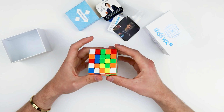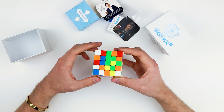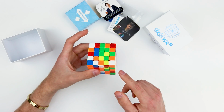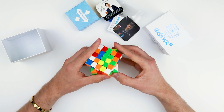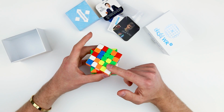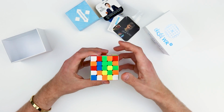So that can be something that I could see being disruptive towards some people's solves, but I kind of like it, that it will force you to be more accurate while still having quite a large threshold to be inaccurate. So if you're having to go past a layer and a half to corner cut, I think that you need to reevaluate your turning style, especially if you have magnets, which you do in this puzzle.